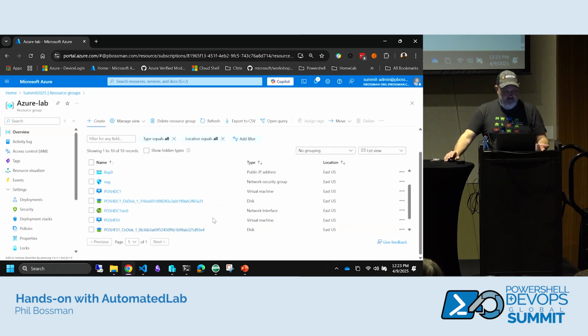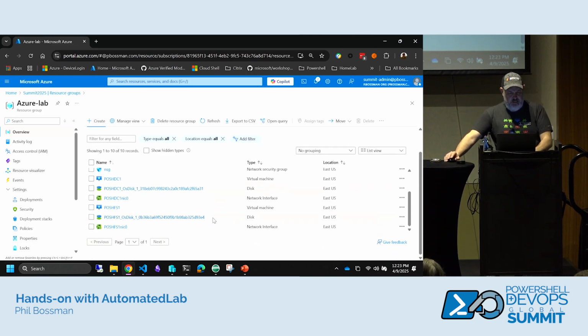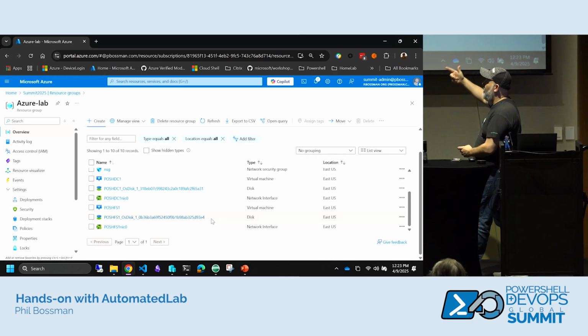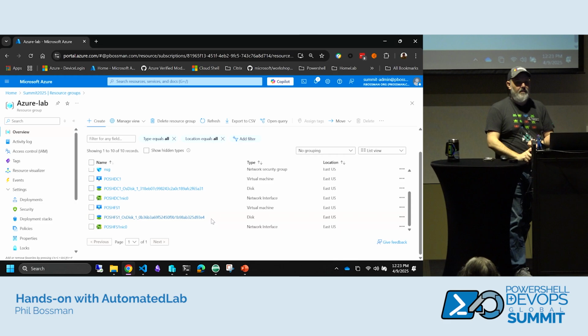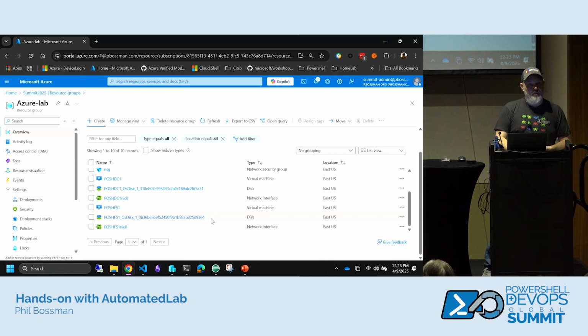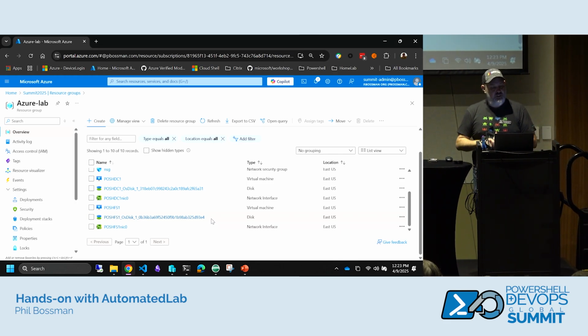This looks kind of, well, what did this look like? We talked about how we deployed just a domain controller and a file server. So we got all the pieces. It's going to create the NIC for me. It's going to create the VM itself for me. It's going to create the extra OS disk from there. It's going to do all that for you.